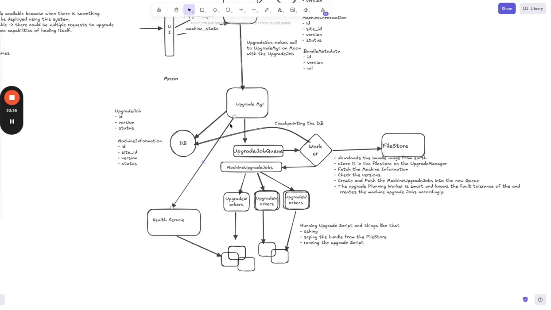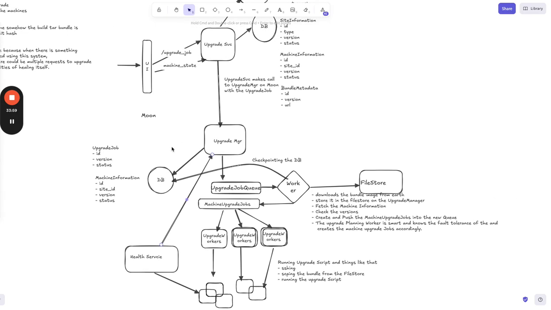This arrow I have to make separate. This is going to the upgrade manager, and upgrade manager is writing to the DB again, if there is anything going wrong, or it could trigger another upgrade or rollback jobs and whatnot, right? There is bookkeeping happening in the DB, right?